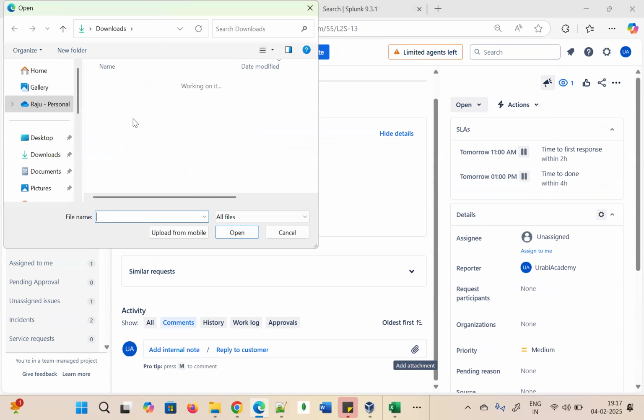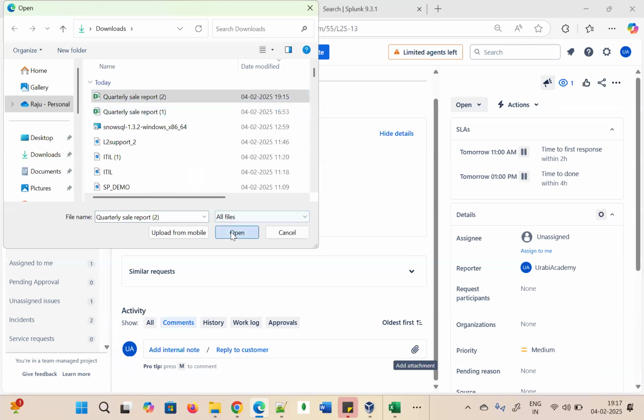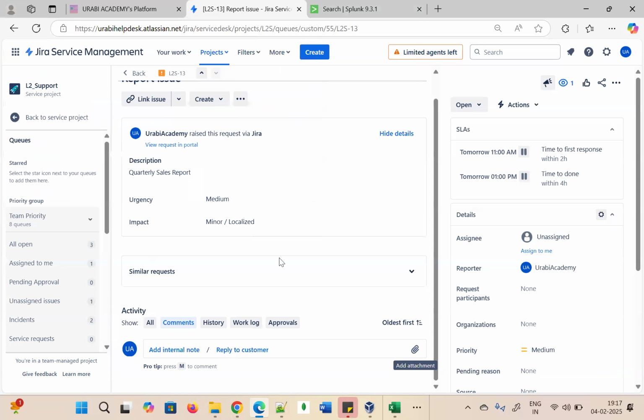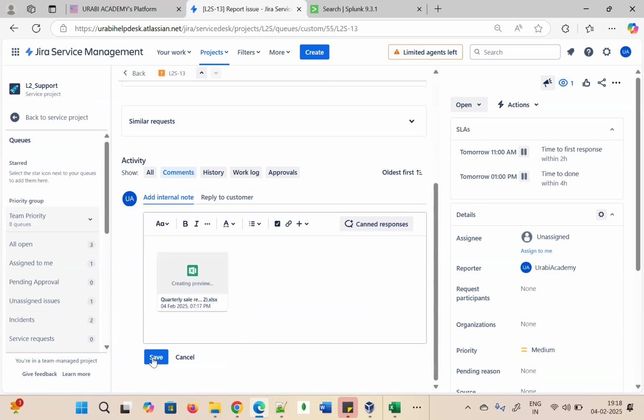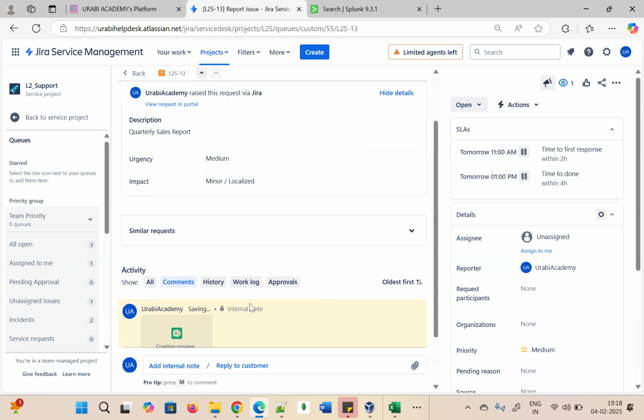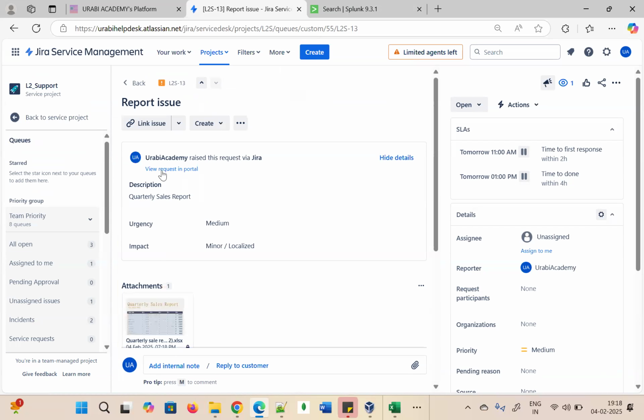Attach the file. Loading the attachment. Save. Okay, so it has been saved.